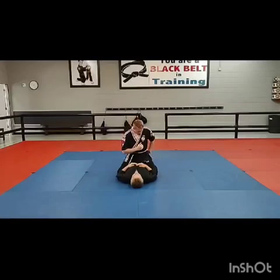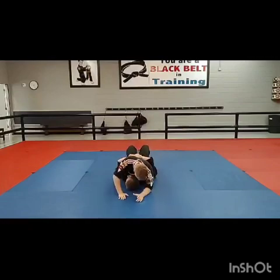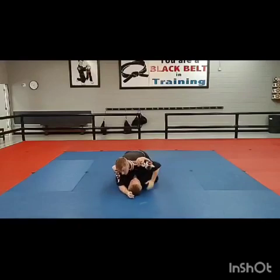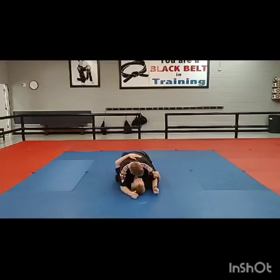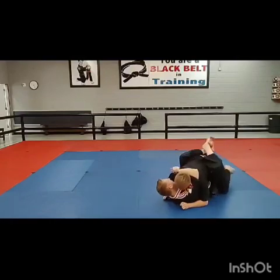Somebody's mounting on you. Bring your feet in close, elbows in tight. Don't let them crawl up into your own hips. As they start to punch, lift. Control the back. They might want to sit up — don't let them. Control the shoulders. You want their hips over your hips. Control the arm. Control the foot. Get your head out of the way. Lift. And over. Fix your base.